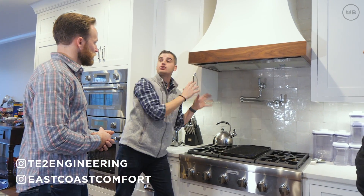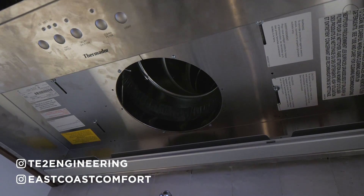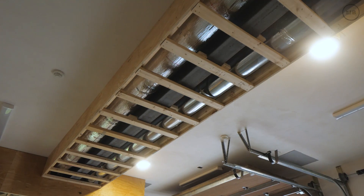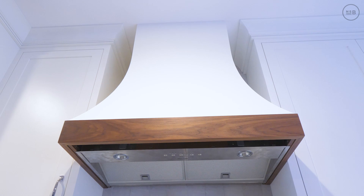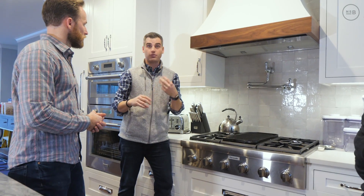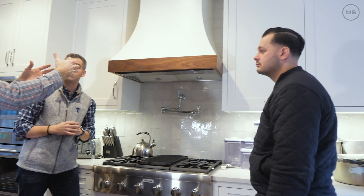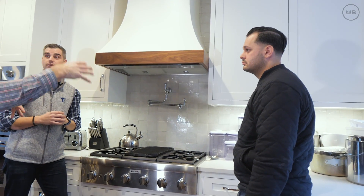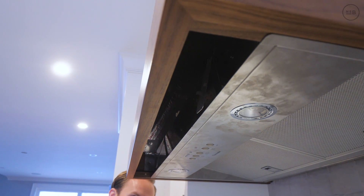The inner part of this is the exhaust part, so it's actually gonna take all the odors from the cooktop and send it out through this inner hood. That inner hood has a fan — the fan is actually remotely located in the garage. We do that because we want the fan to be further away for sound reasons. These big blowers can be set in a three-speed arrangement: low speed, medium speed, and high speed. To our benefit, there was less going on inside this hood — the hood within the hood — and that second part is our makeup air.